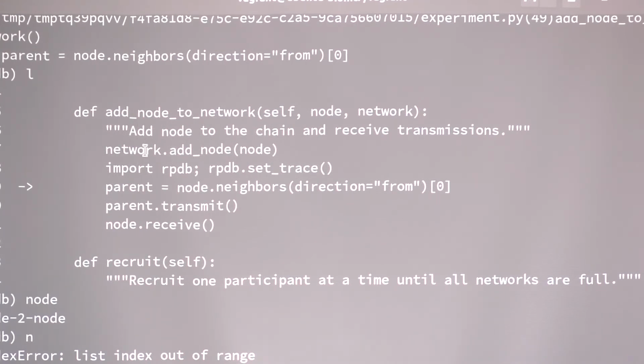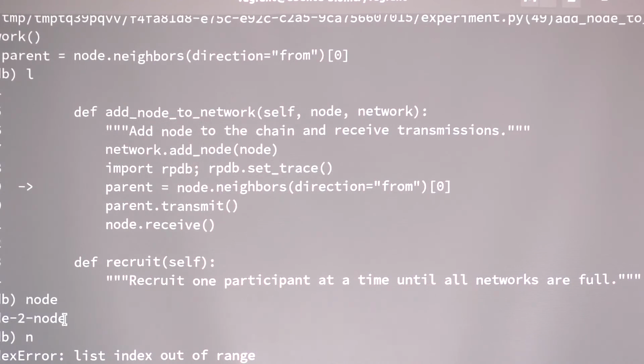And any variable that is in scope at that point can be inspected. Like node was passed in as an argument, so I can type node and its representation will be bounced back to me. I can also call any method that's available on node and it will actually return the results and show them.